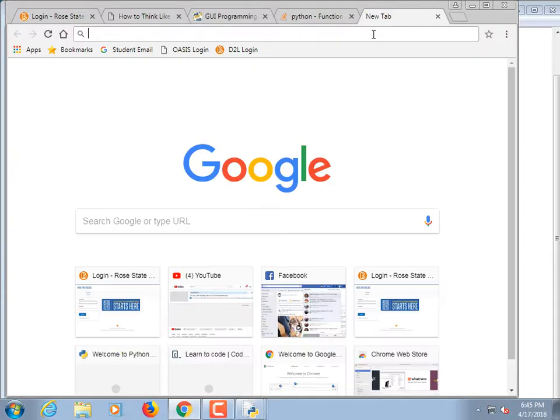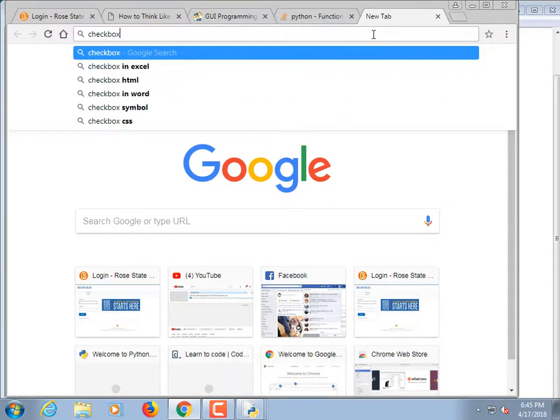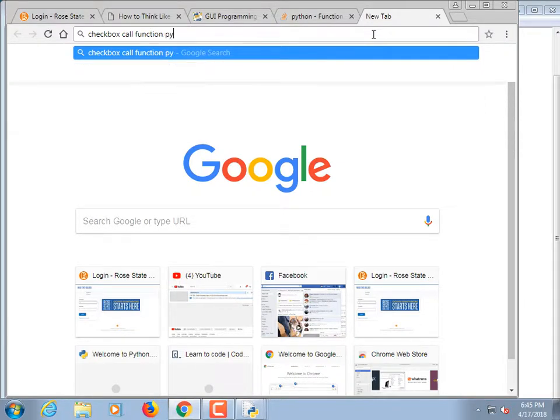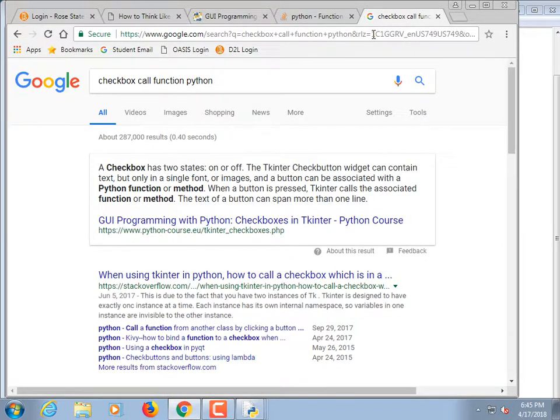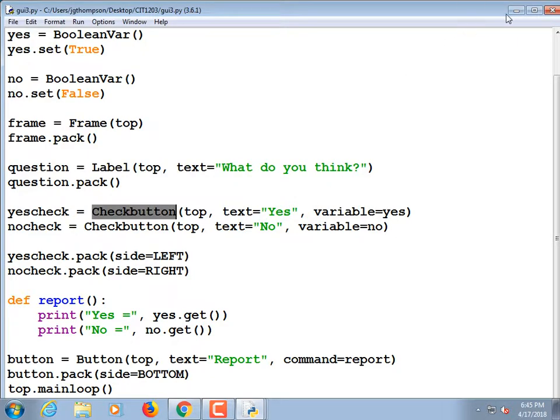But I really would like for us to be able to do that. So checkbox call function Python. Can we just do, is it as easy as doing command equals and giving it a name? I'm going to try that. When I click no, I need to give it a command. Command equals no way, but I haven't defined my no function yet, right?